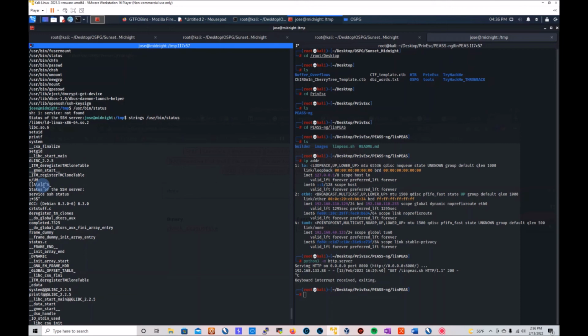It's looking for the word service and an SSH server, okay.